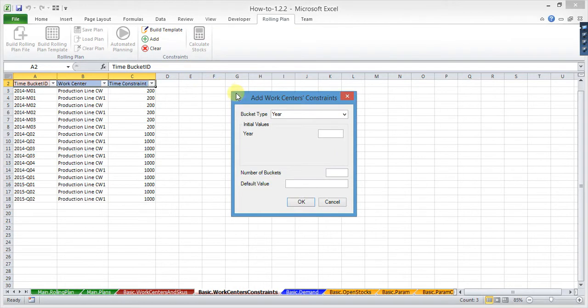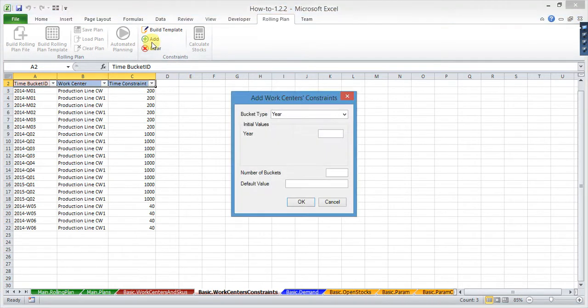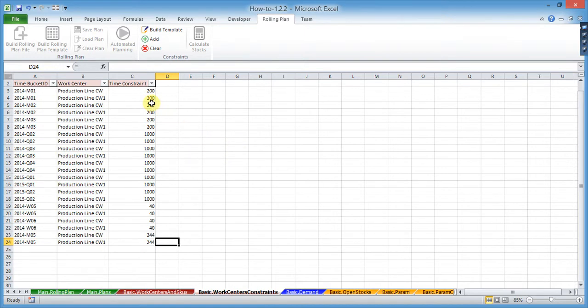It's perfectly acceptable to keep available times defined for time buckets of different types in the Work Centers Constraints table. You can change time constraints values at any time.